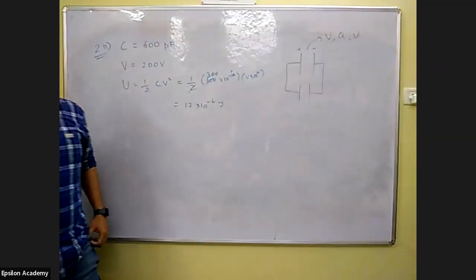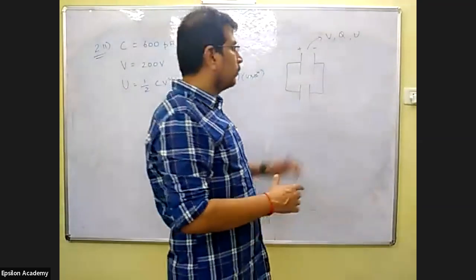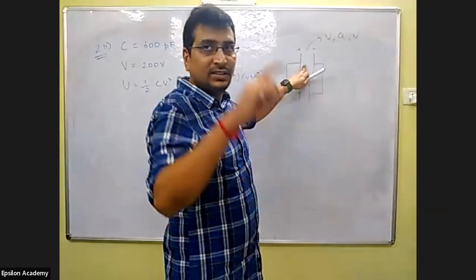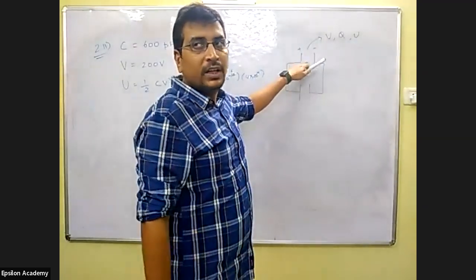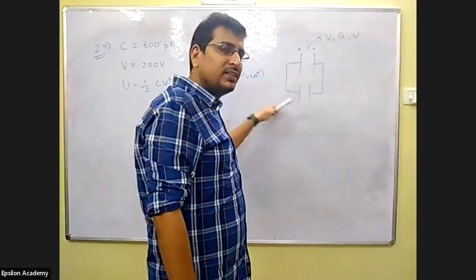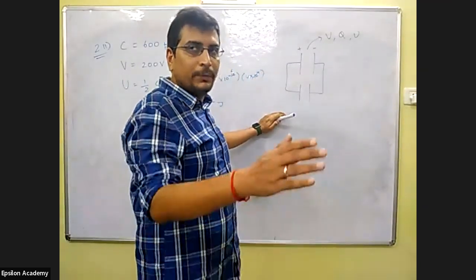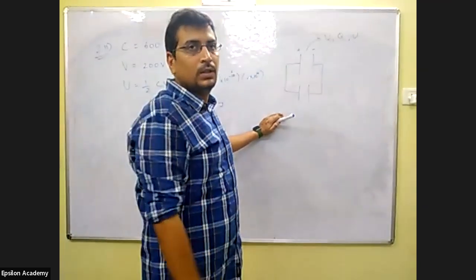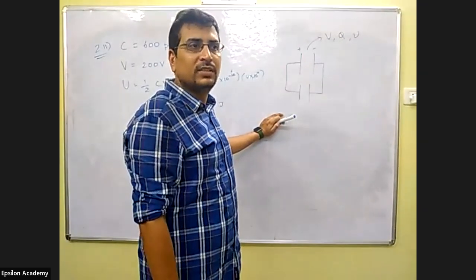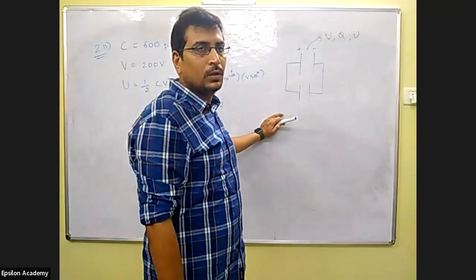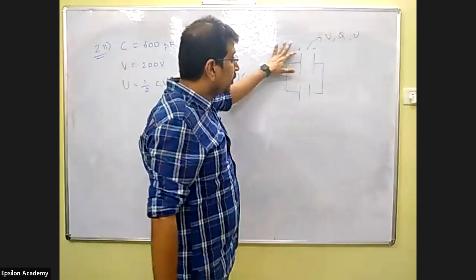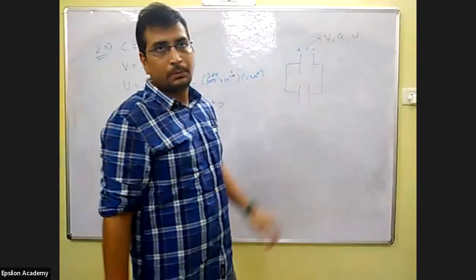Think about it. What I'm saying is, let's say initially its energy is some U. Will it completely become zero and transfer all its energy to this one, or will there be a point where it will stop? It will stop, right? So where is it supposed to stop? When the potential of both these devices is the same.